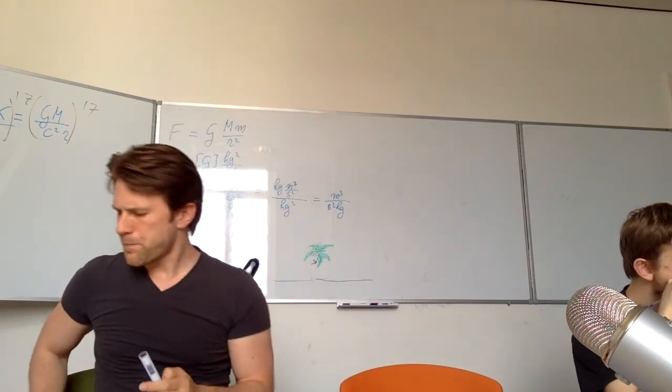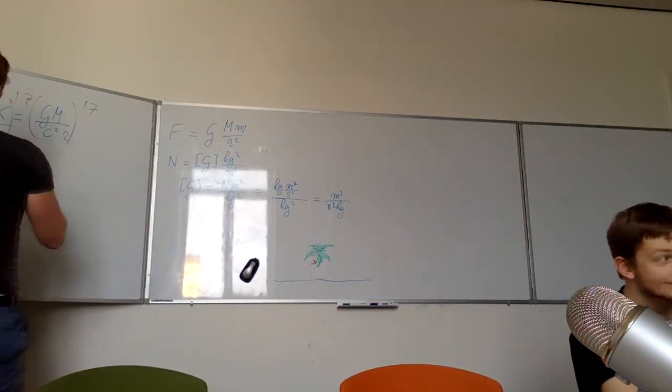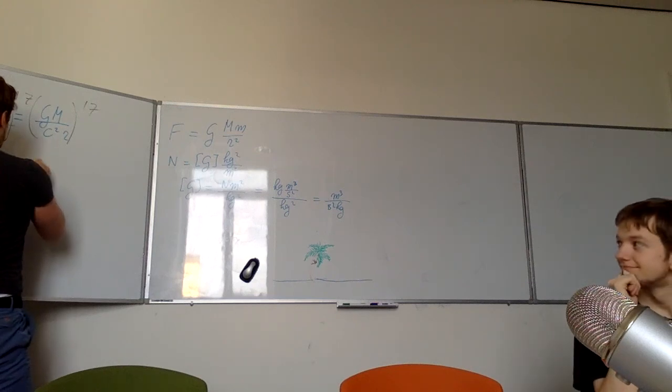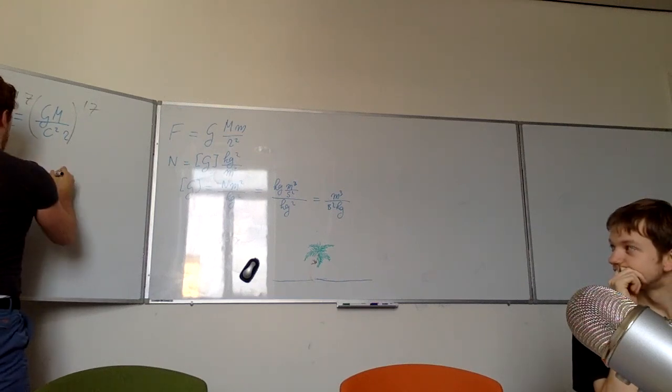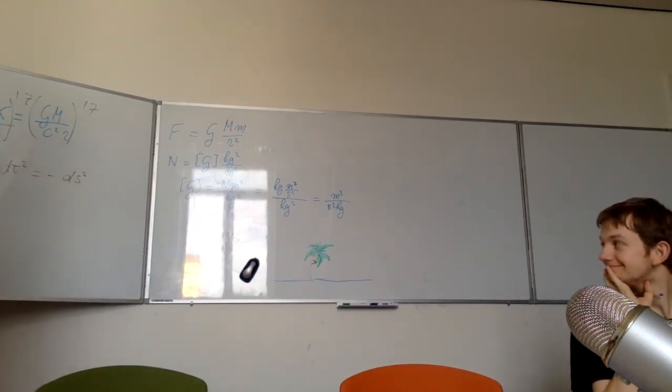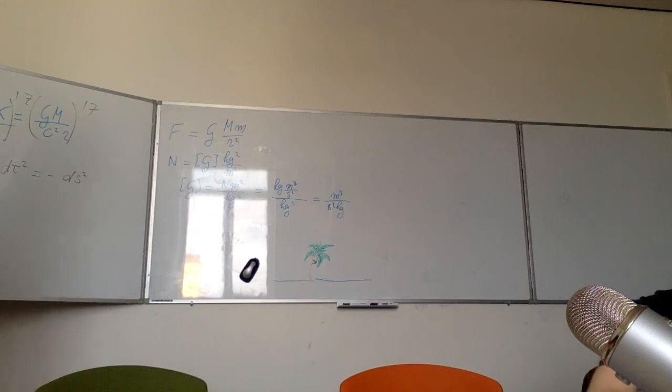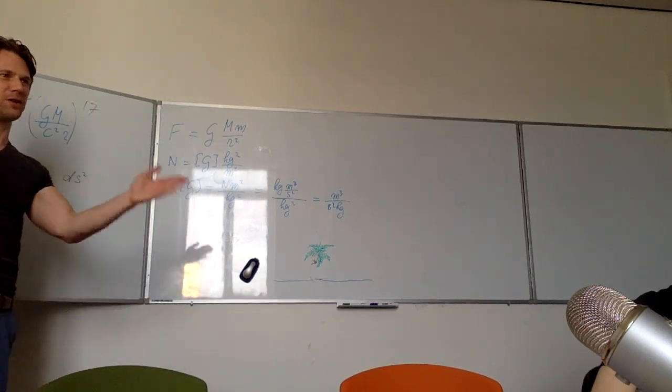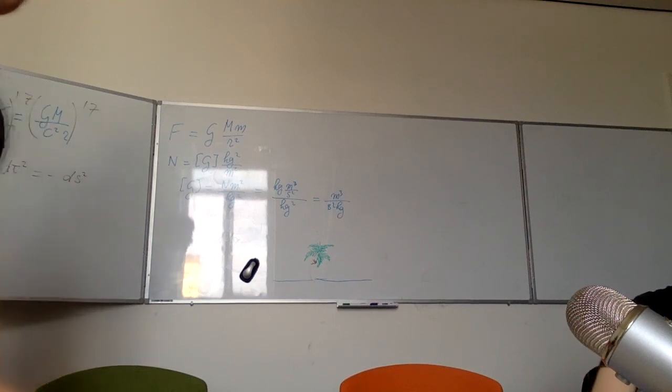Do you remember it was something like this? That you have d tau squared minus ds squared, just by definition. Okay, so we can get rid of that pesky minus sign by just redefining our d tau with an additional minus. That's cheating. No, it's not cheating, there is a reason. I know it sounds like cheating, we have a minus sign we don't like, so we're going to remove it, but it isn't. There's physics behind this.